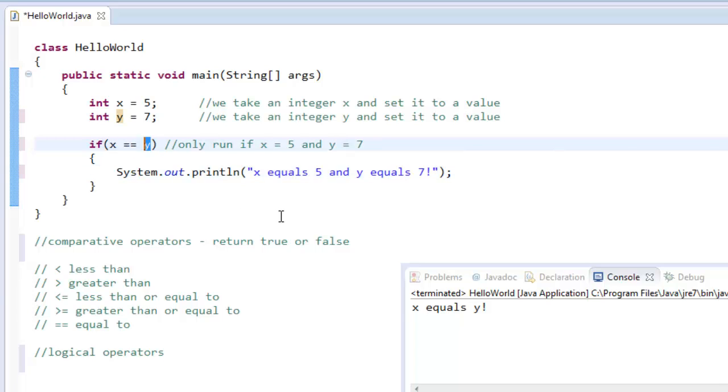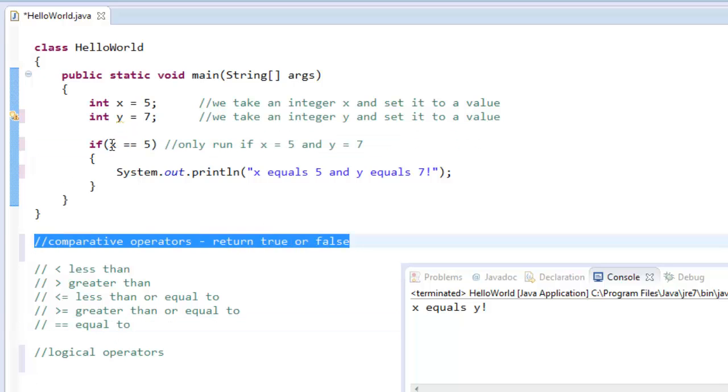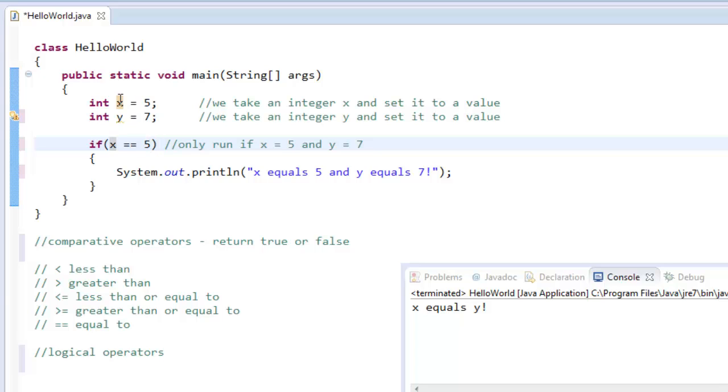Here's our first condition, x being equal to 5. And note that we still use this double equal sign because we're asking to get a Boolean value, a true or false, based on whether or not x is equal to 5. And x has already been set to 5. So 5 equal to 5? Yes, that's true.